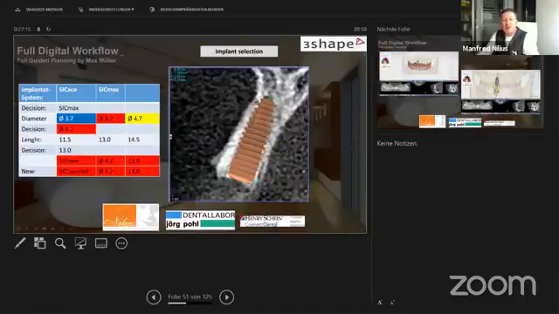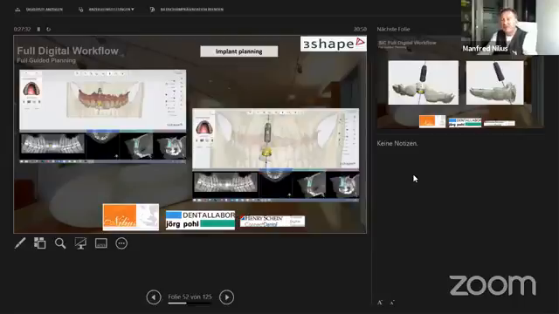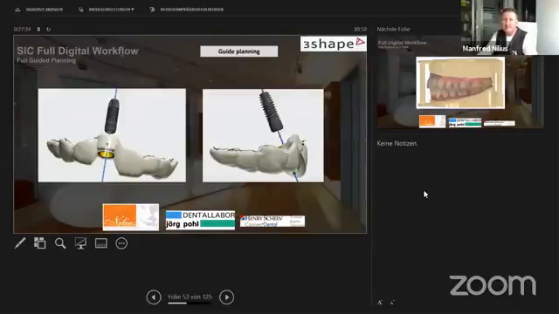To do so, you have to decide what is the right implant. So is it this one? Is it a small one? What about the threads? What about the bone condition? And then you can estimate what might be the best implant in this case. You do the planning and the backward planning.